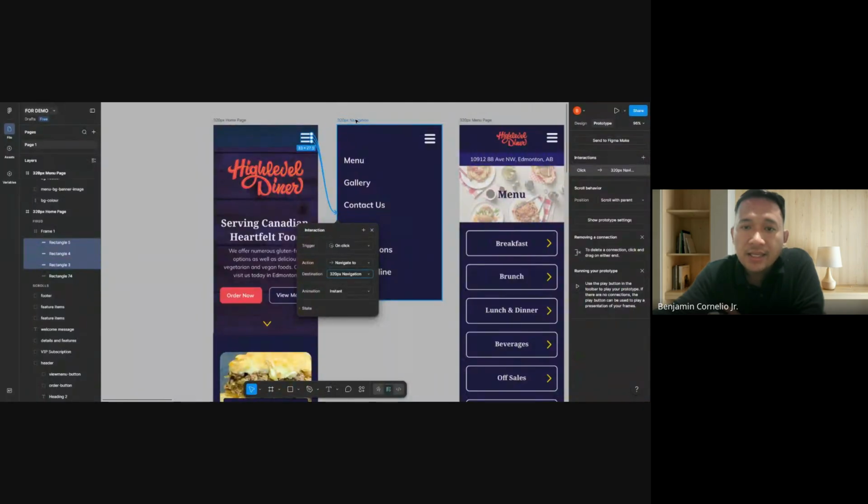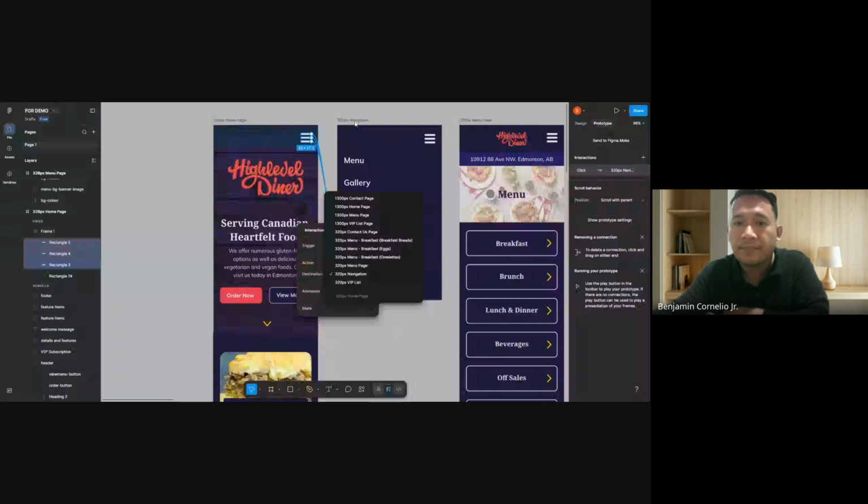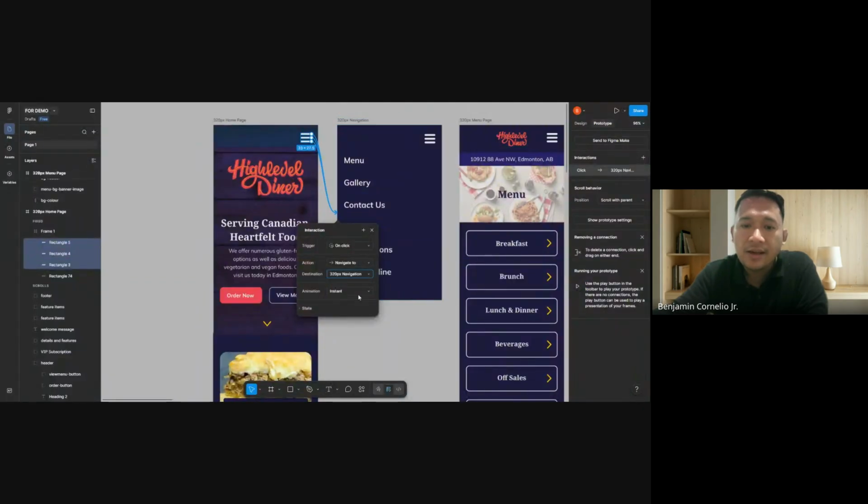As you can see, it has a name here. The destination over here, the name actually shows on the top. Like the home page, the navigation page. So it should go to the navigation page. Is it instant? Usually when we click an icon or a menu like this one, it should collapse, right?